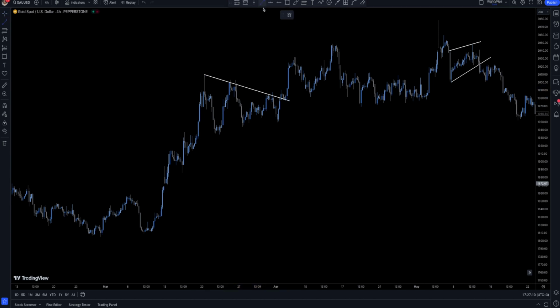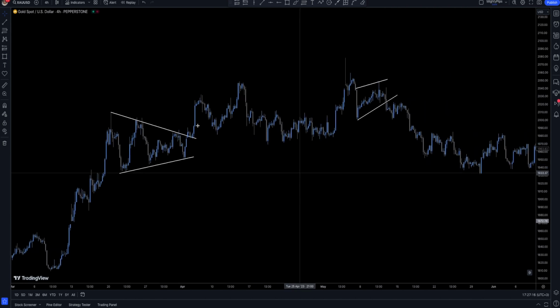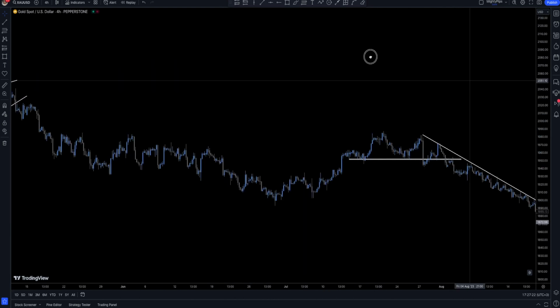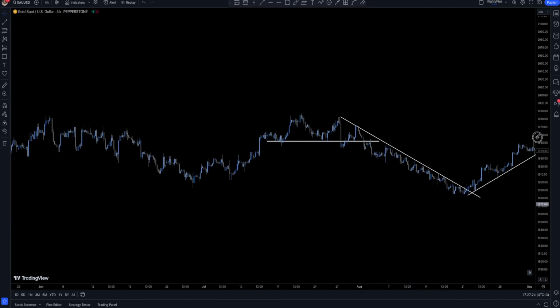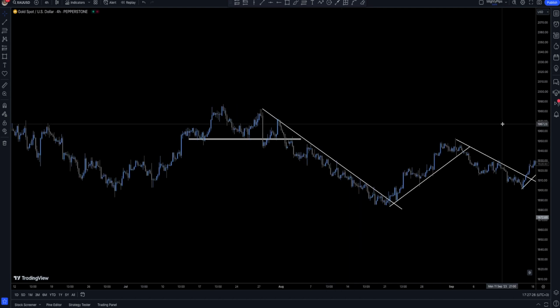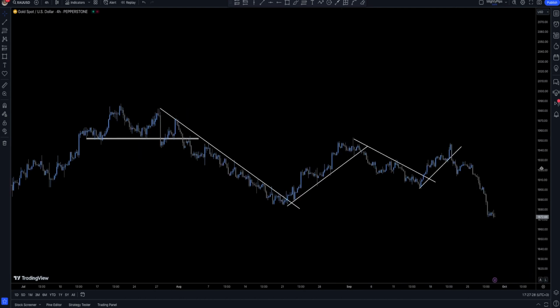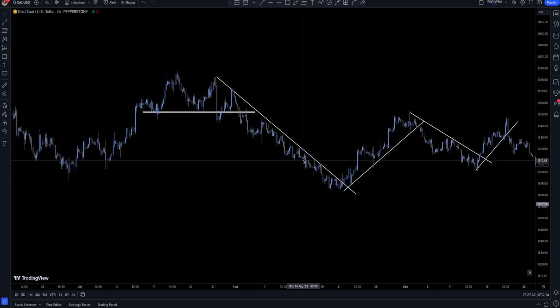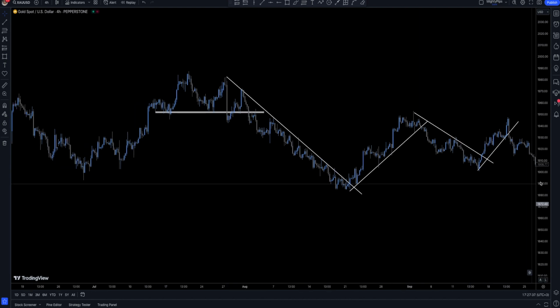Okay, maybe this. You can see this was also a breakout. So breakouts can happen on chart patterns, okay, and also on normal support and resistance. The essence of this video is to show you how to go about trading breakouts, so that you are not faked out in the market, because fake outs are there in the market.